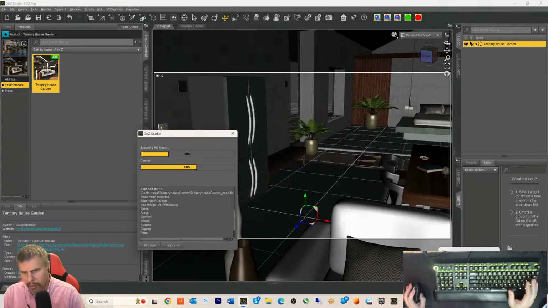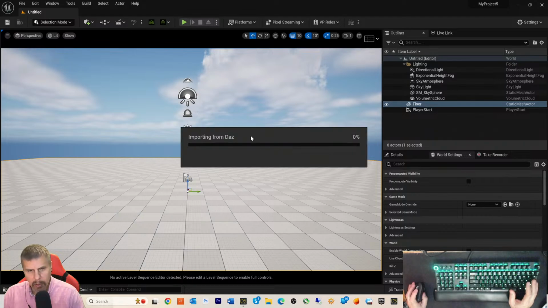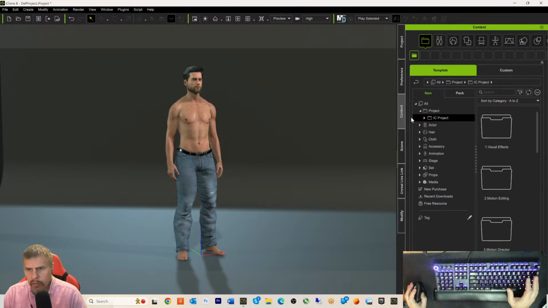Now this should bring all this stuff into here. There we go. All right, there's another part done, and now we need to go here and let's find a walking animation.